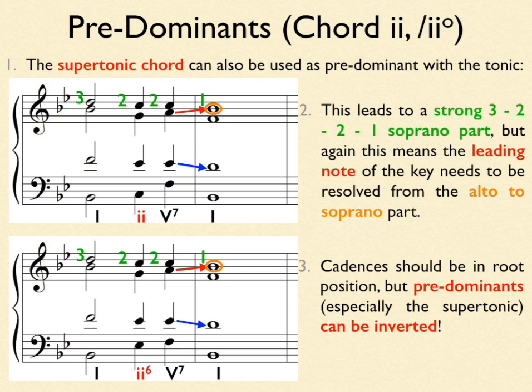Again, a very common chord to be used as a predominant. In fact, nearly all the time with my students, when we're doing harmonizations for four voices, for soprano, alto, tenor, and bass, 99% of the time, when the supertonic chord appears, it appears as a predominant. It appears just before chord 5, especially at cadences. So look out for that. See if you come across chord 2 quite frequently.